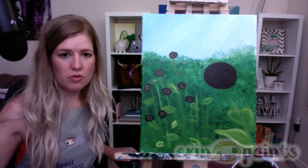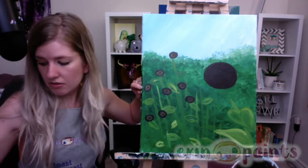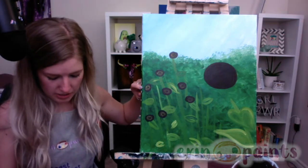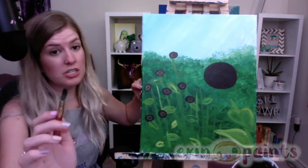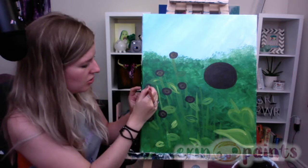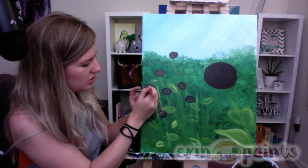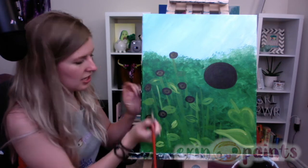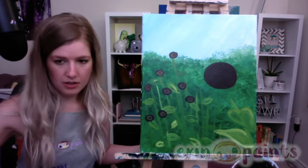Okay, so just to show you an example, I think this one's a little bright for my liking. Very personal preference. If you don't like how bright something is, just go back with your medium round brush or detail brush, whatever you want. I grabbed a little bit of brown. You can just kind of lightly tap it on top, and it just fades it away a little bit. It'll kind of mix in, it'll just kind of cover it up a bit. You can see already it just faded away right there.